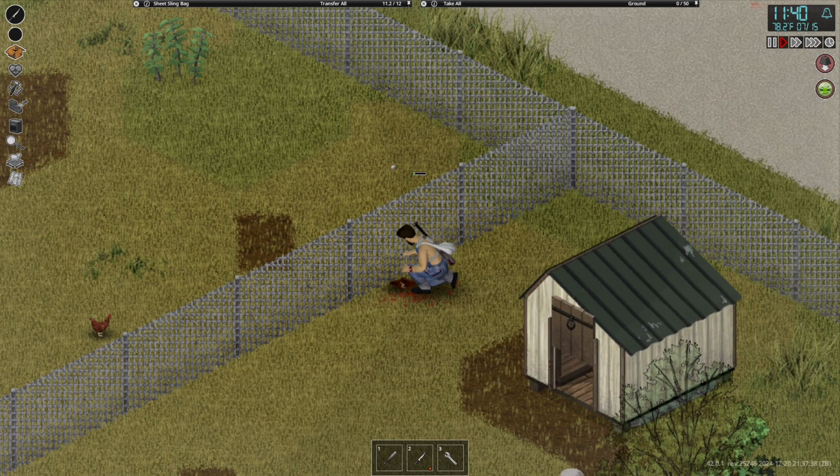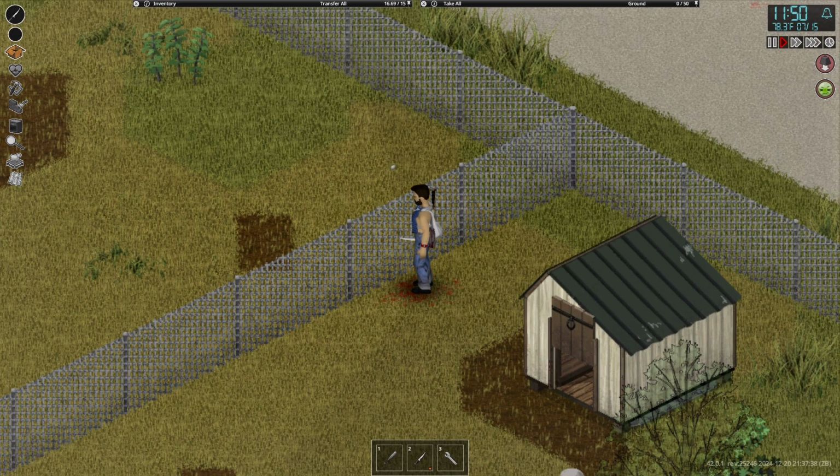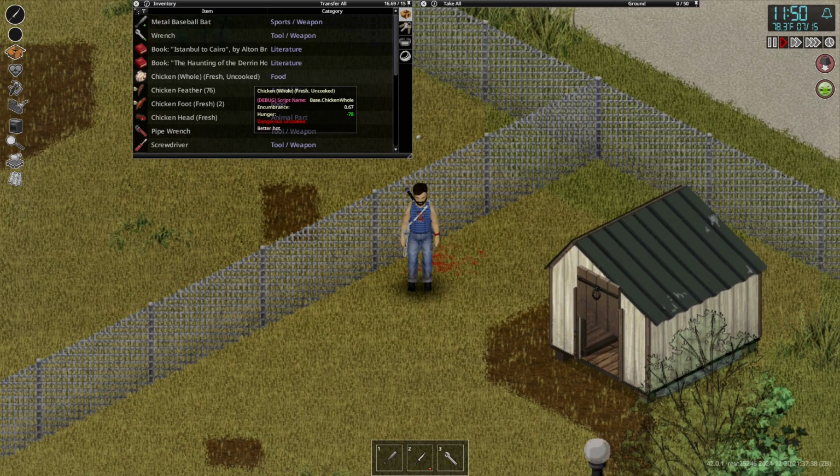We got the fillet knife, so we're butchering the hen. Let's see what sort of fillets, what sort of size we get. Okay, well again, that was an action that took a long time, and look at this. Wow. Now, there's just so many more possibilities these days. This is incredible. We got 2 chicken feet, which we can cook. We've got 76 chicken feathers.